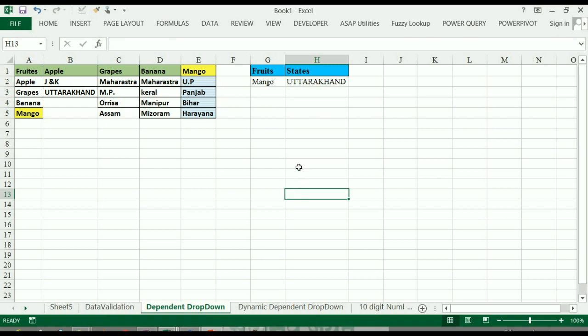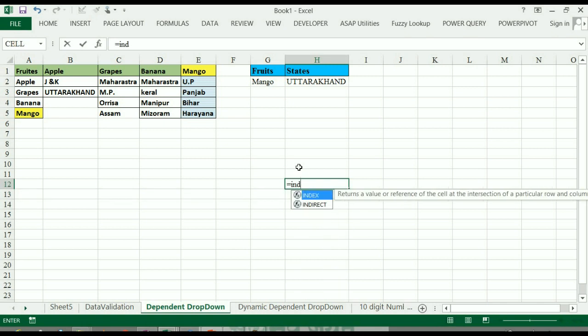For it we use the function or formula INDIRECT. INDIRECT returns the reference specified by a text string. Okay, so let me press equals and A1.